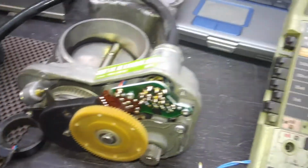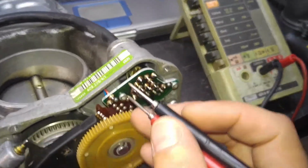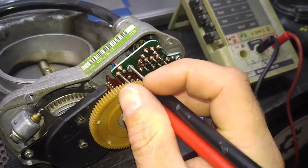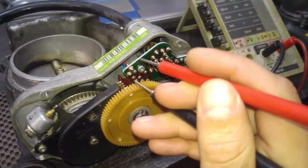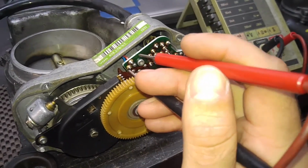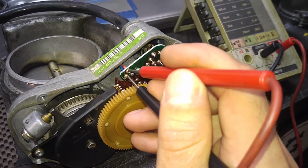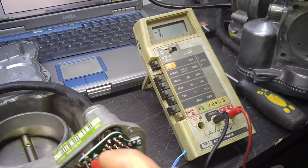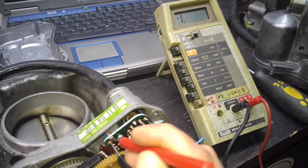And this coil that's supposed to show the same resistance must also show 4 to 5 ohms. Sometimes wires short and the coil becomes a short circuit, but in this case it's an open circuit, so the coil is bad. So we definitely know the coil is bad.